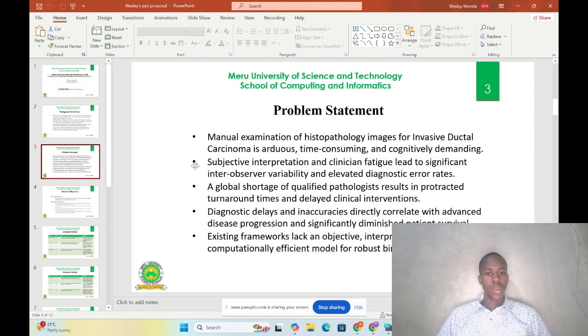My problem statement, or some of the problems that I was trying to solve, is the problem of manual examination of pathological images, subjective interpretation due to clinician fatigue, global shortage of qualified pathologists, which results in long turnaround times and delayed clinical interventions, diagnostic delays and inaccuracy, which are directly correlated with advanced disease progression and significantly diminish patient survival.